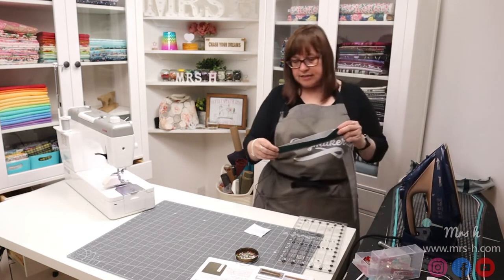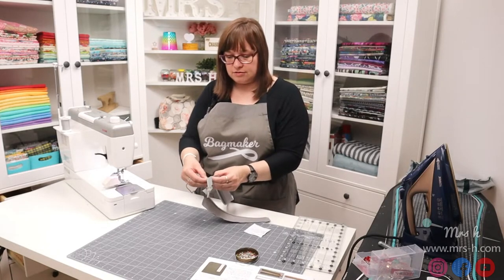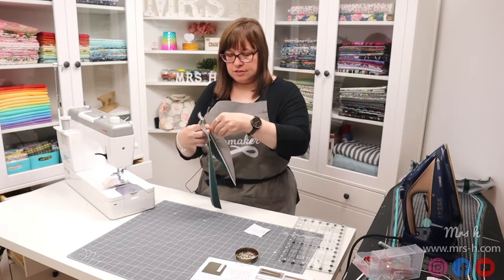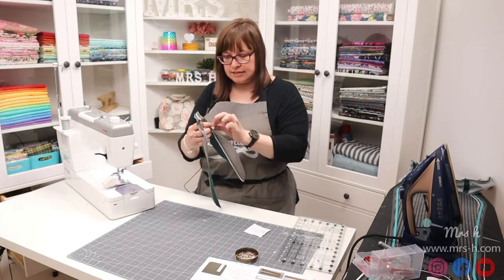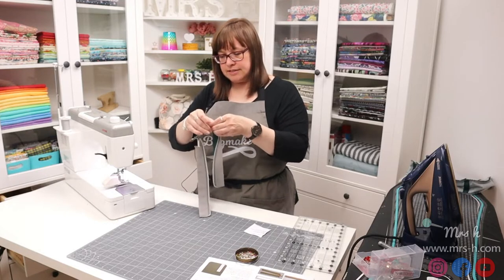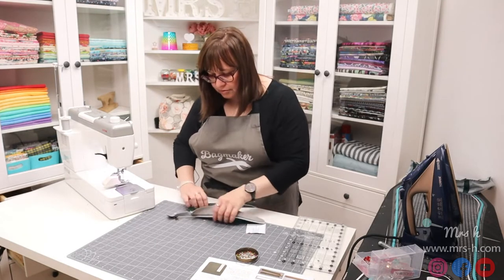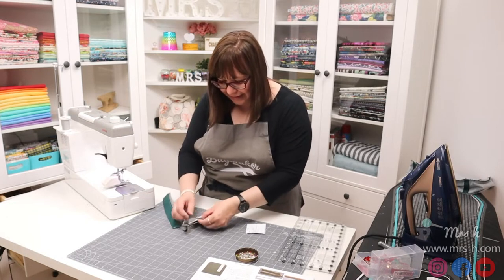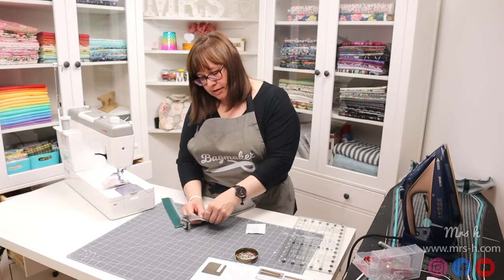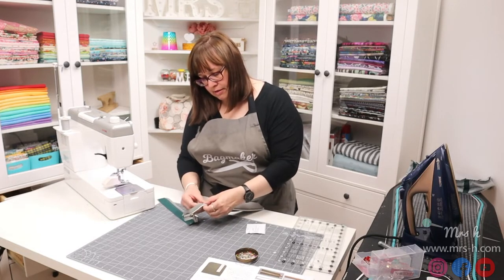And then this second end, this is where we need to fold the seam allowances back, or fold along that line, that quarter inch line. Those bits that are open, fold along it, make sure it's nice and really neat. And press down and then back on itself. I haven't done that very well, actually, if I'm honest. Let's fold it down and give it a little press with my fingernail. Do the same on that side. There we go. Okay.